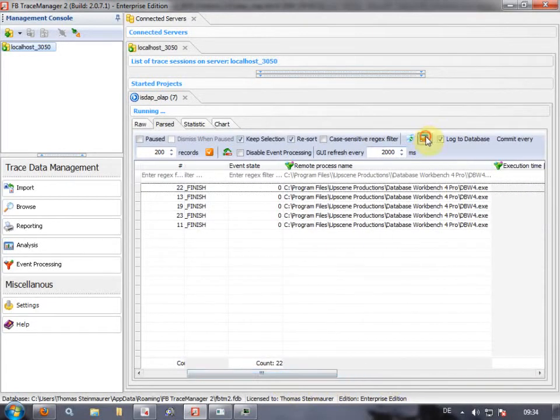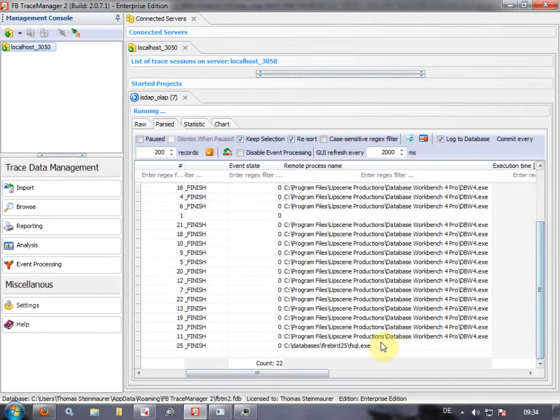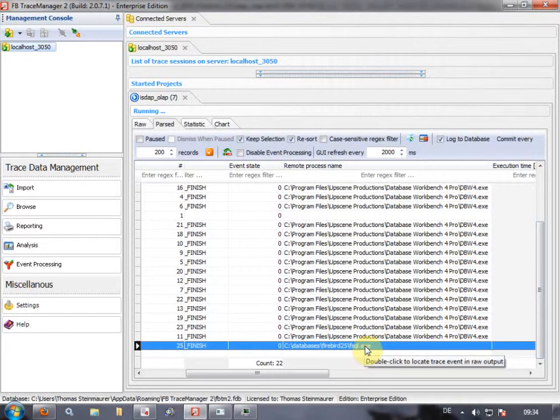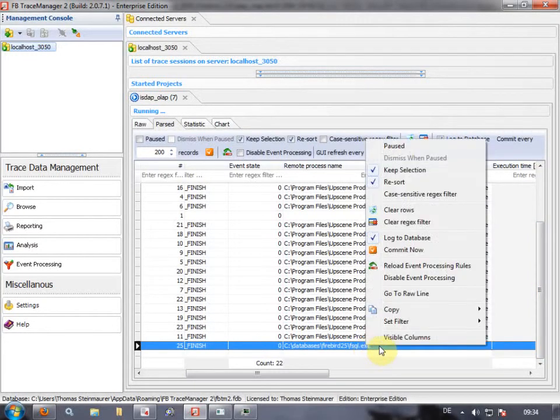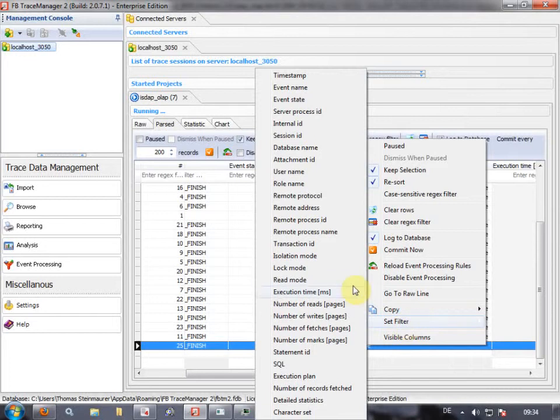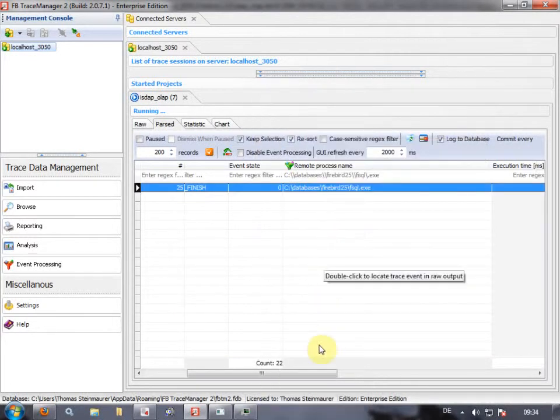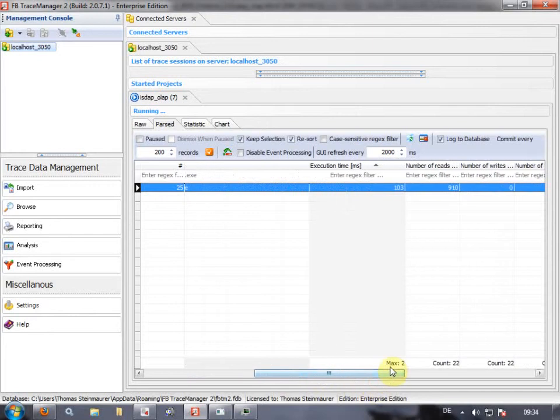This can be applied to the other client as well. We set the filter to the currently selected row, the remote process name, and we reapply the aggregate function. The maximum execution time was 103 milliseconds, and we set the filter again, and here we go.